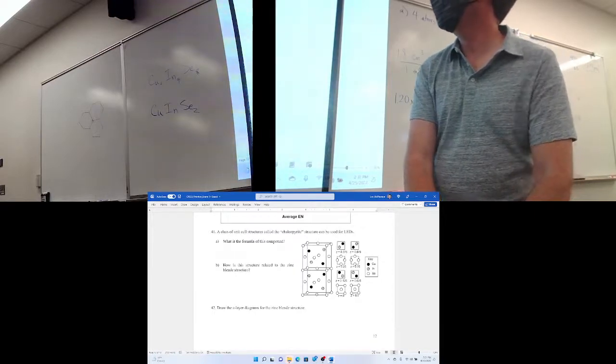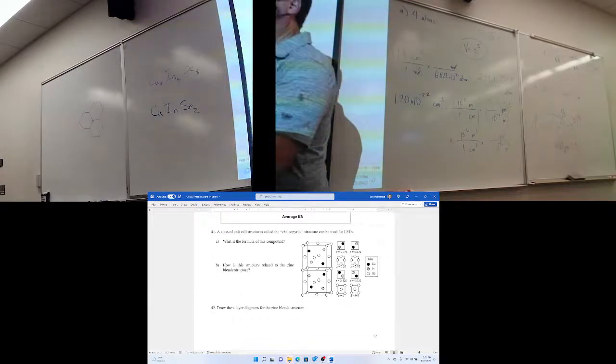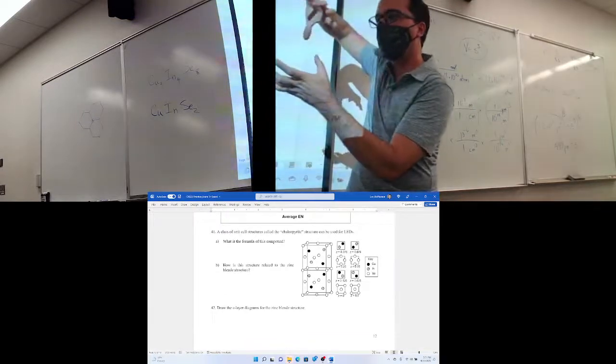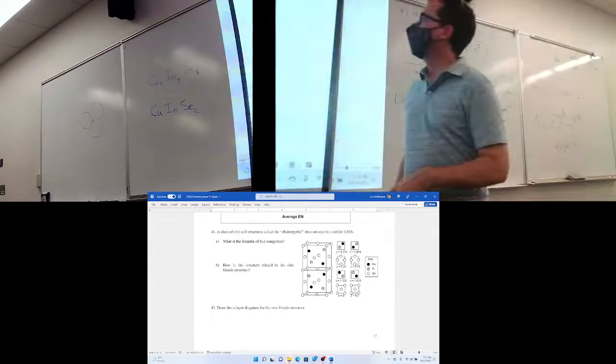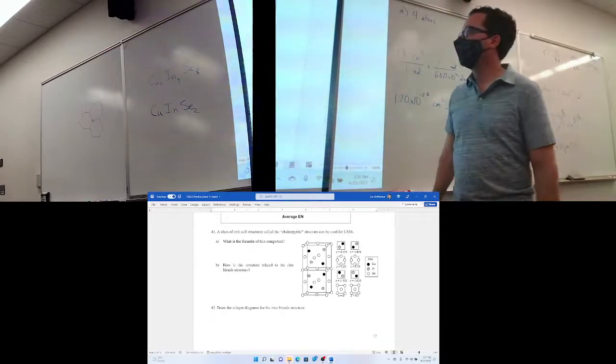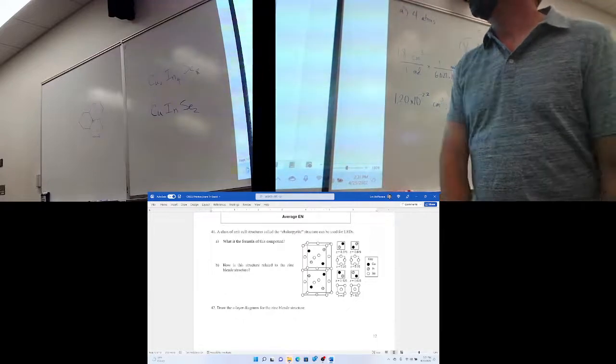How is this related to zinc blende? Well, it kind of looks like 2 zinc blends stacked on each other, but one twisted the other way. Right? So notice that these are not the same. They look a little bit the same, but this black one is in the back, this one's in the front, but up here, they switch sides. There it is. So you need 2 of them to make a whole unit cell. But they basically look like 2 zinc blende structures.